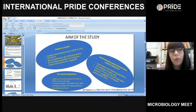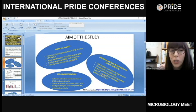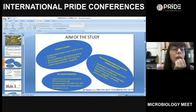Then we did the starch malate characterization, presented here in a set of experiments, where we measured the degree of substitution, viscosity, reaction activity, swelling capacity, and moisture absorption of the pure starch and the starch malate. And in the table here, you can see that we obtained better results with the starch malate than with the pure starch.